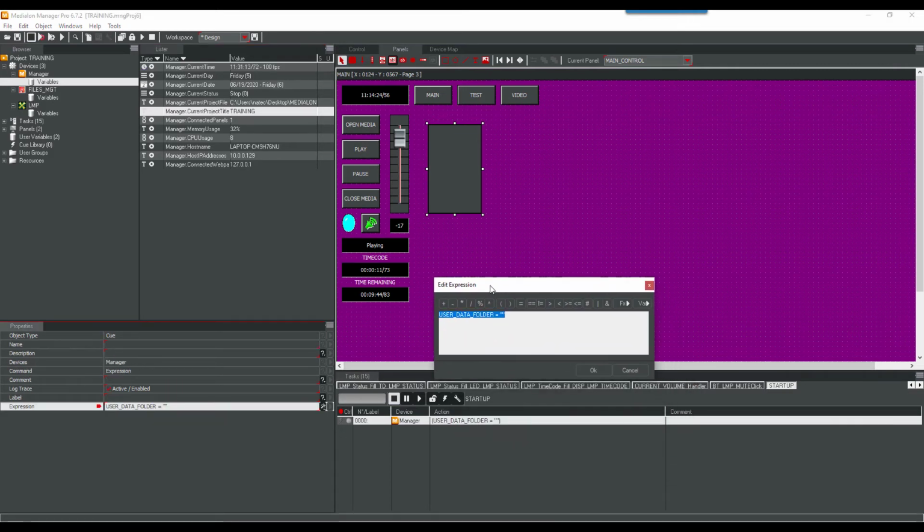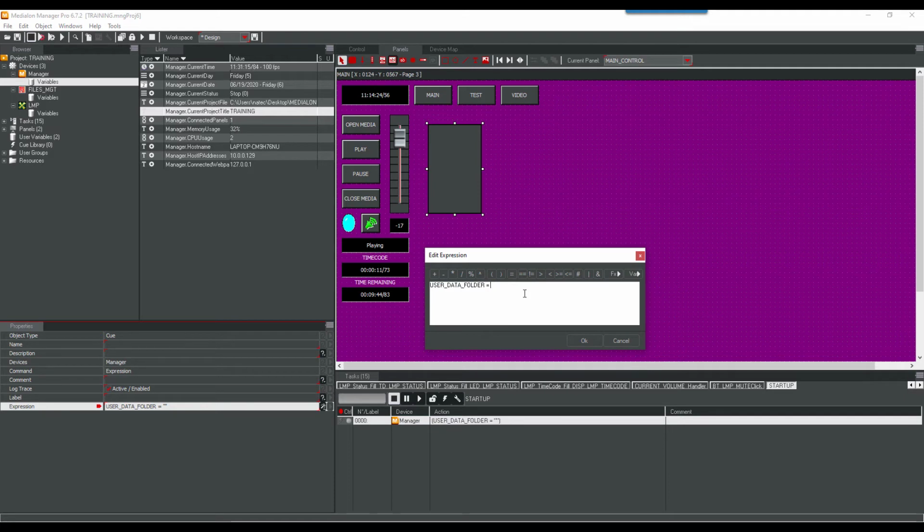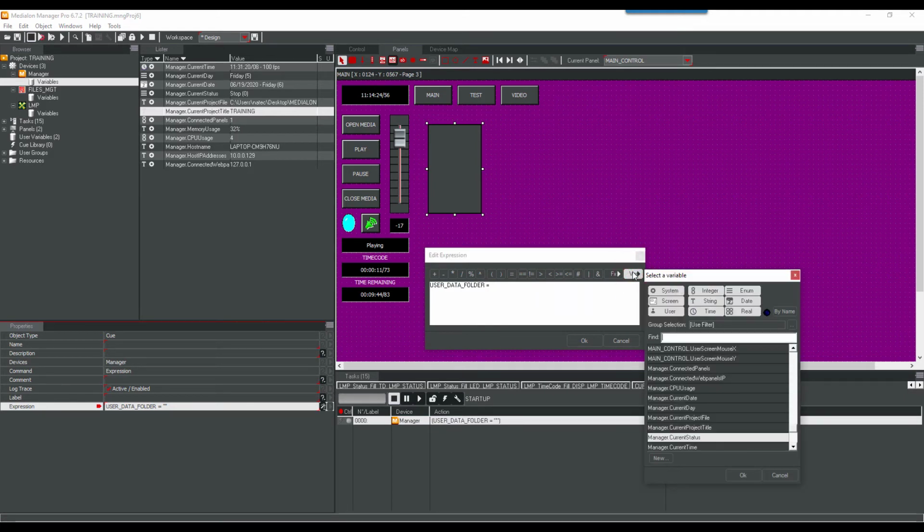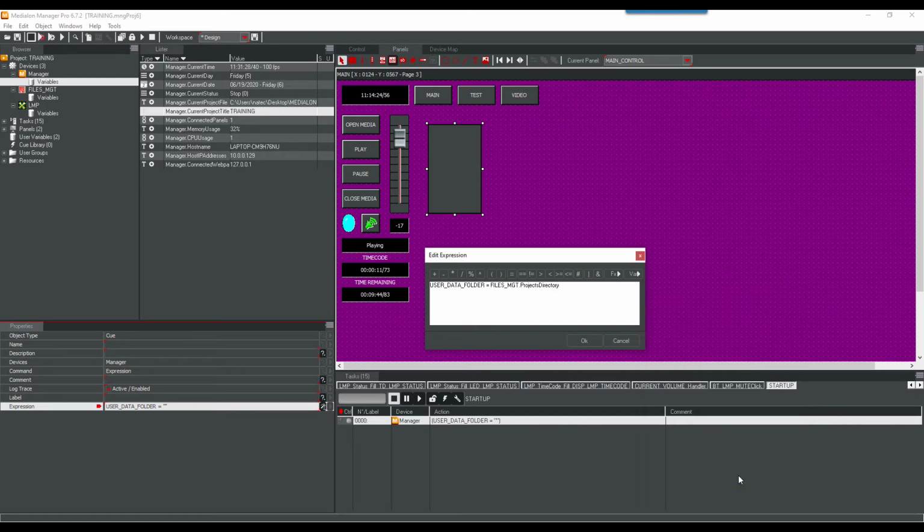Double-click on the new command in the task to open the edit expression window. Remove the double quotes as they will not be necessary. Add the files management variable project directory. Add the character / between quotes to make sure proper file path formatting is continued.